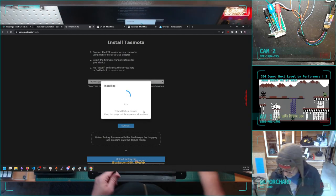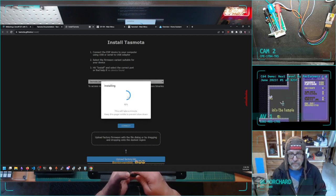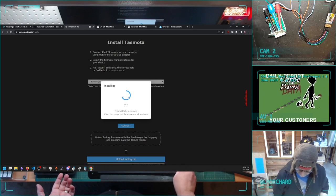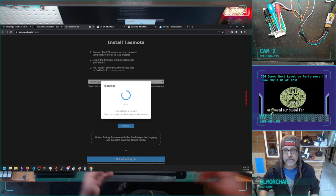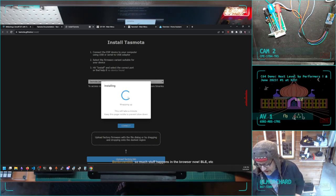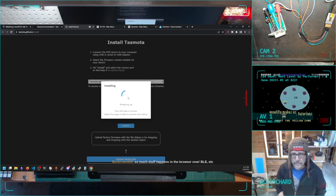And what's really cool about this is it's done in Chrome, because Chrome comes with a web serial interface. So Chrome, when given permission, can access your serial ports. That means I didn't have to install a flasher. The flasher comes straight from the web page. Which is great, because I only need this installer long enough to do this, and then I don't need it again. Well, I mean, until I get another one of them. But that seems like a great thing for this kind of purpose, is you only need it as long as you need it. Yeah, there's Bluetooth, there's even web USB now. I haven't used it that much yet, but you can connect directly to USB devices from a web page.